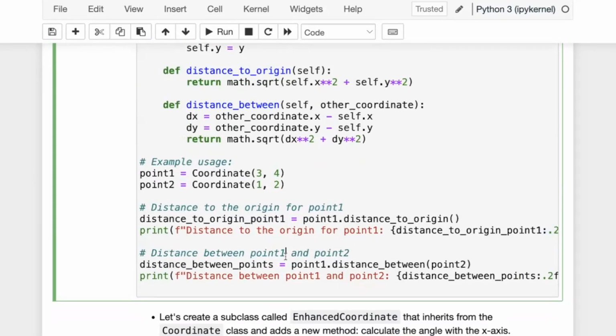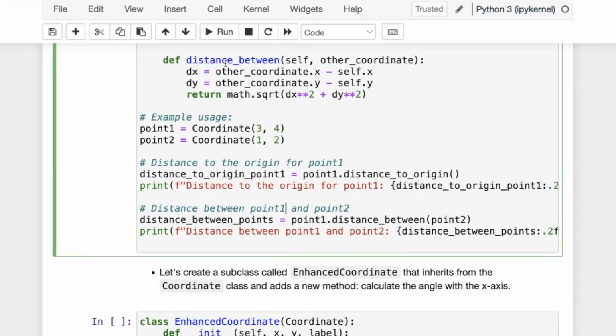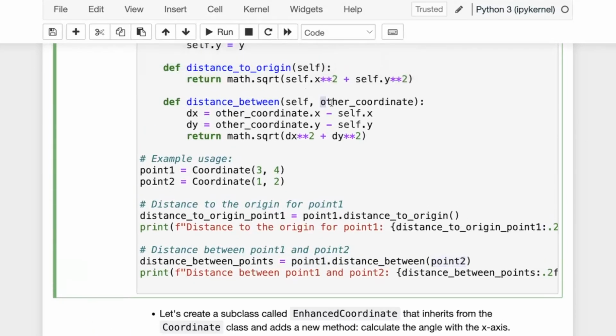And the same thing if we want to use the other method, which is called distance between, right? You have to provide one object, which has these two xy coordinates, dot distance between, and then we have to provide the other coordinate. That's what it refers to here.